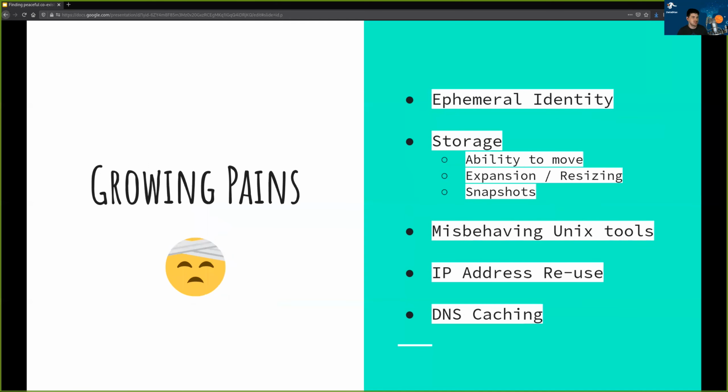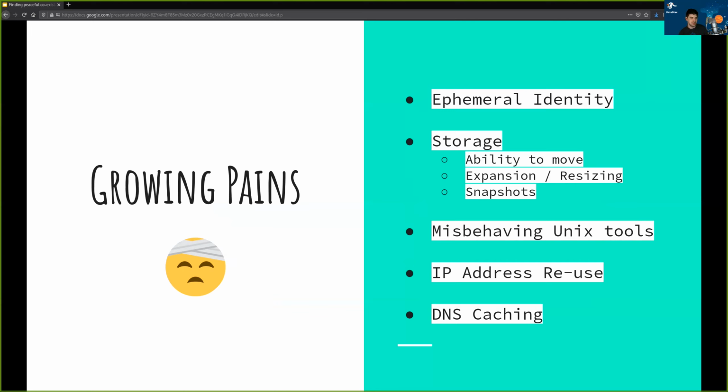So let's talk about some of these growing pains with running Cassandra on Kubernetes. This isn't just Cassandra related. This is just when you have two distributed systems that maybe do things slightly different, or have different experiences, you've got to reconcile those some way. And so these are some of the things that we've run into.